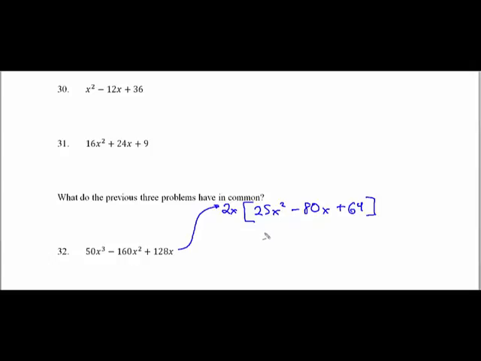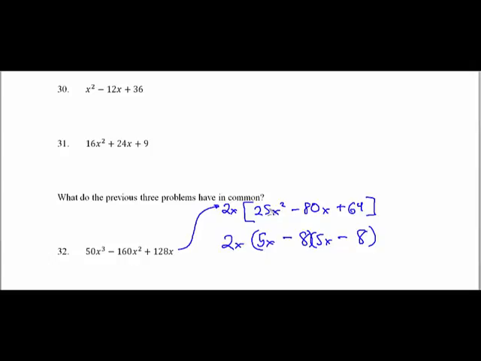And the square root of 25x squared is 5x. So this would be our first terms of the problem. And then this is going to be 8 when I take the square root of that. And since this middle term is minus, I'm going to have to put minuses there, because that would give me the negative 40 and negative 40 that add up to negative 80. So my answer is 2x times 5x minus 8 and 5x minus 8.